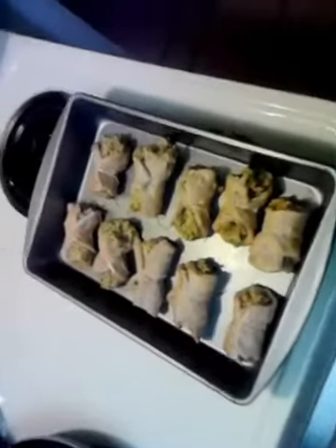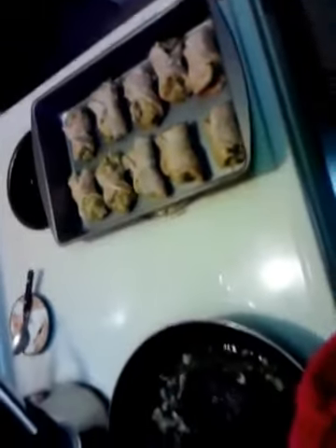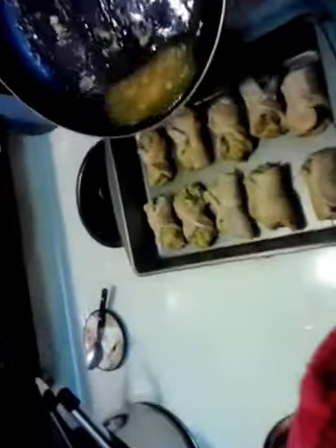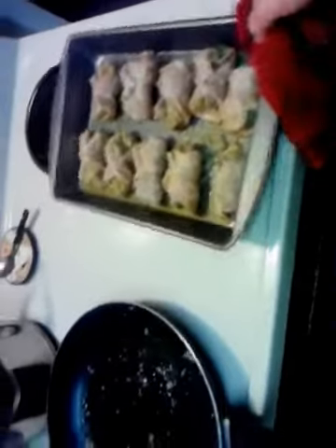Now I've transferred them to a pan I can throw in the oven. I'll go ahead and put the rest of that broth I cooked them in — it leaves a little moisture so they don't completely dry out. I'm going to throw this into that broil. It shouldn't take more than two to three minutes to put a color on them. That broil with the heat being directly over it is so direct that it goes by pretty fast.